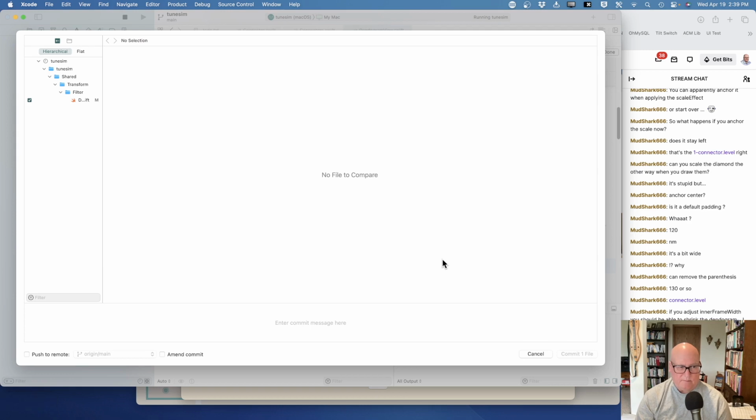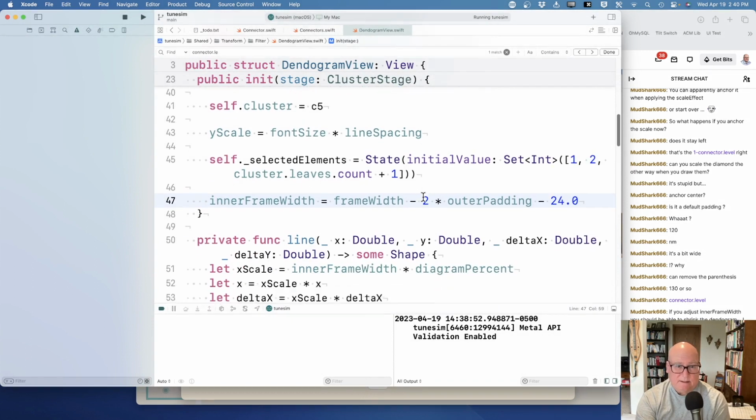So we shrink inner frame width, so the rightmost diamond is inside. Okay.